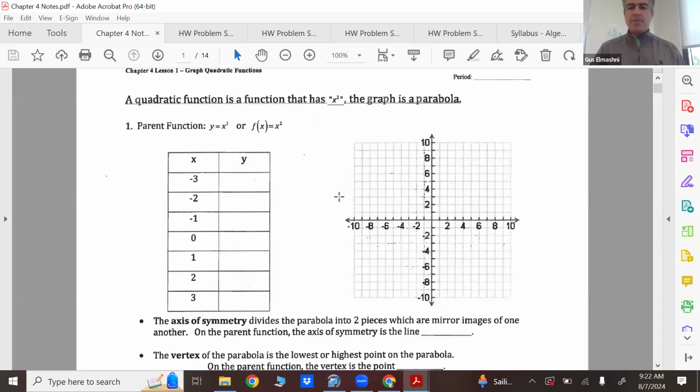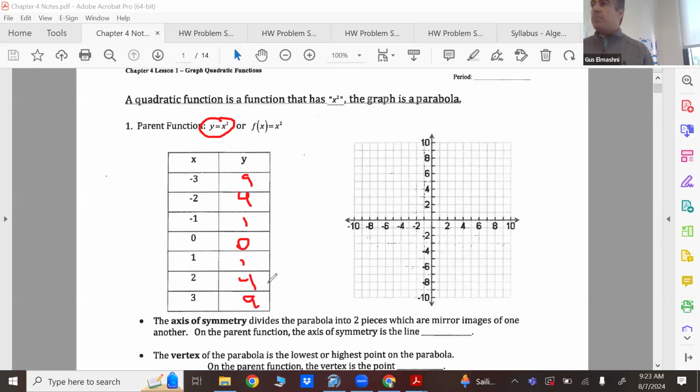So we're going to talk about graphs of quadratic equations, right? So like y equals x squared. That's the most basic quadratic equation you can think of. And it's really simple. If you just plug in these numbers into x squared, you should get 9, 4, 1, 0, 1, 4, 9, right? If you square a negative, it's positive. You square a positive, still positive, right? So there's symmetry. Symmetry is a big part of quadratic functions. So you plot the points.